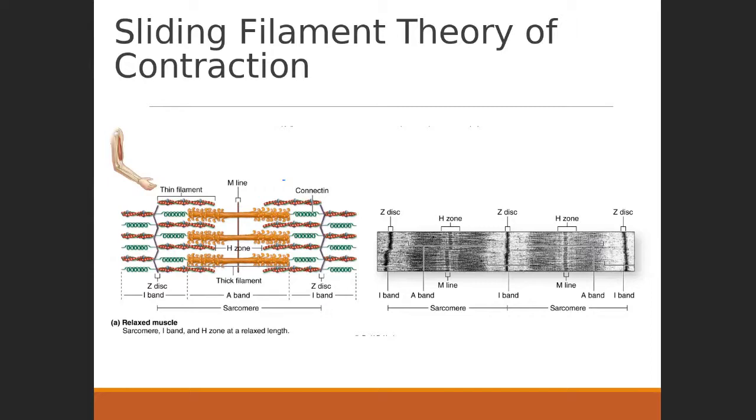Here's the orientation of the sarcomeres in that muscle in that position. And here is how it would look on a slide with the alternating light and dark bands, giving us that striated appearance. So you see here, Z disc, look at that light band there. That's implying that we're looking right through here where there's not a whole lot of density of structure. However, we move just a little bit to the left, it's darker. Now we got that myosin and actin overlapping, blocking a lot of the light coming through.